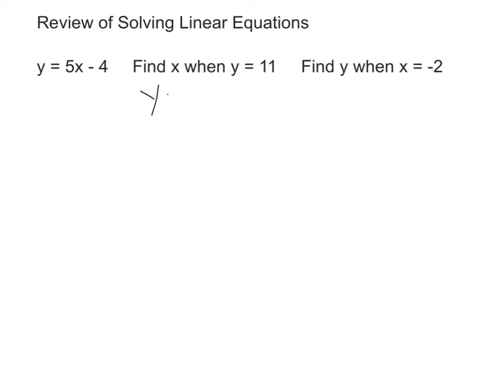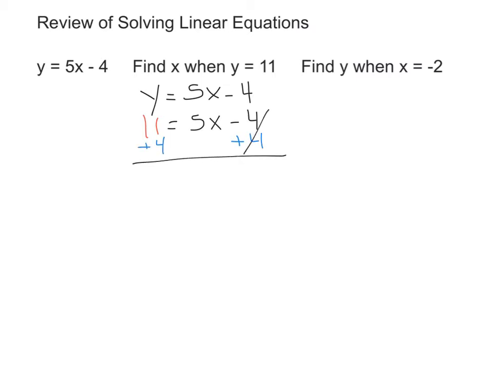Recommendation, you always start by writing the original function on your paper or screen, and then plugging in the correct value. It tells us that y is 11, so we have to put 11 in for y. We'll go ahead and do that. And then we are going to solve the equation. Remember, solving an equation is just undoing the order of operations. So the first thing we're going to do is add 4 to both sides. We're trying to get x alone, isolate the variable.